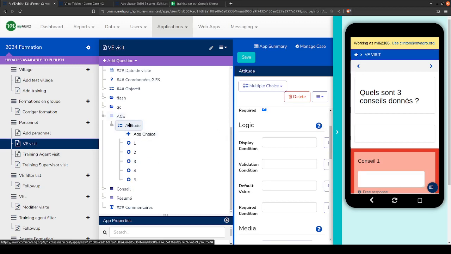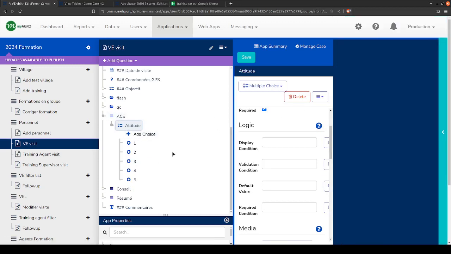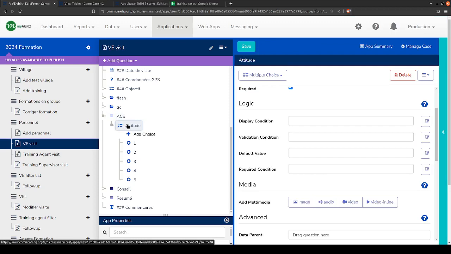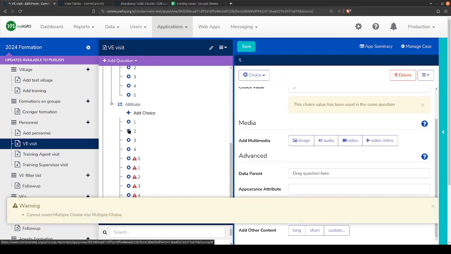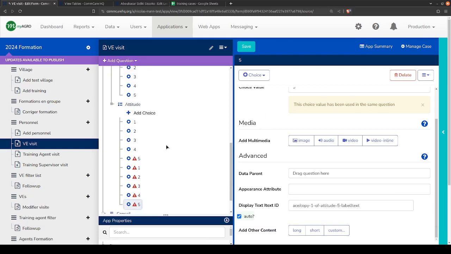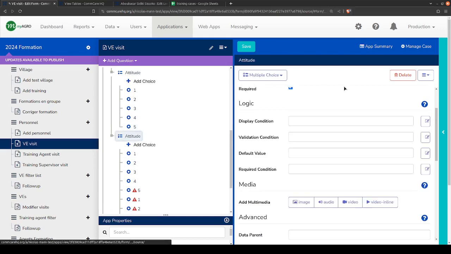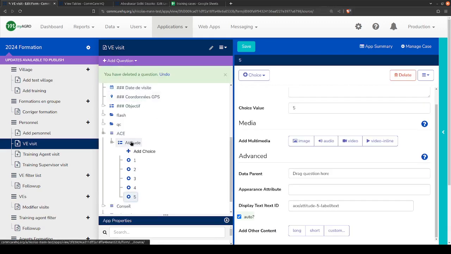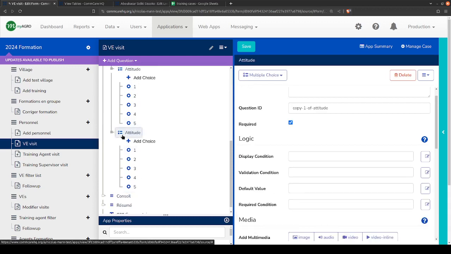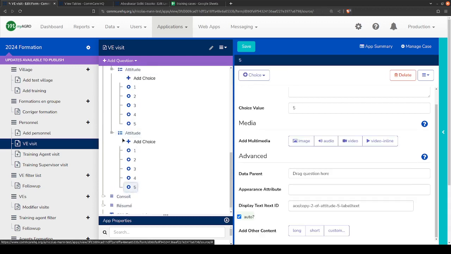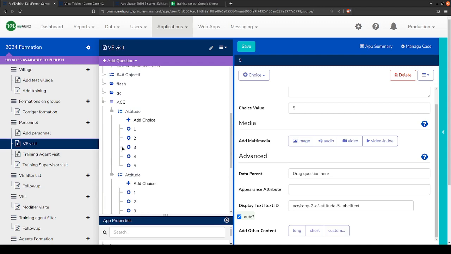So I can press Control C with this selected, Control V, Control V again. Oops. That doesn't look right. Control V, Control V again. And I've got the same question 3 times.